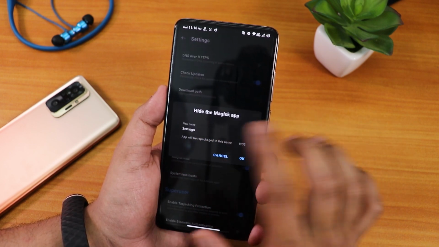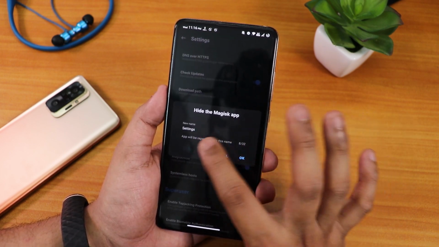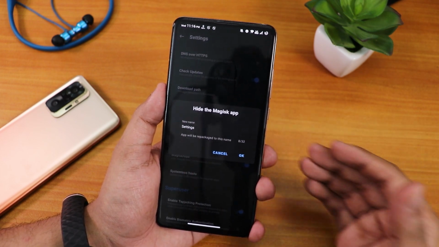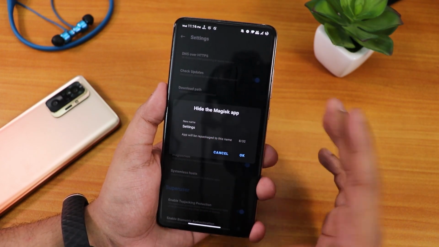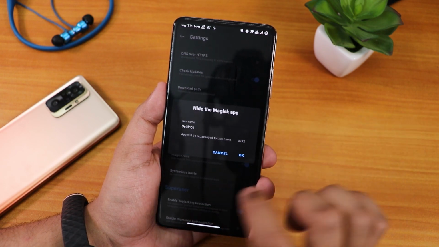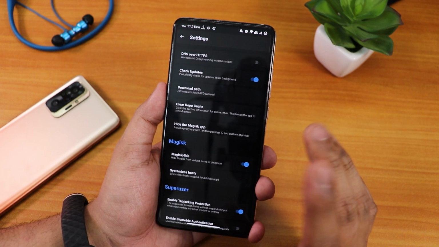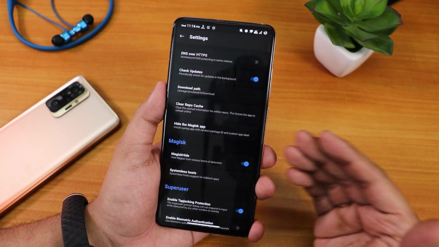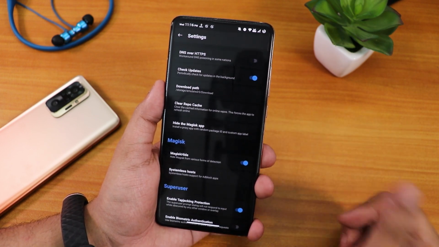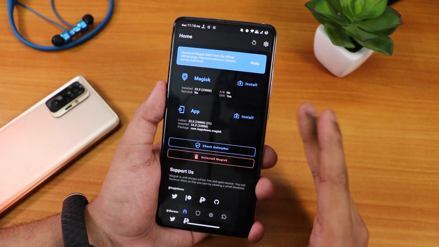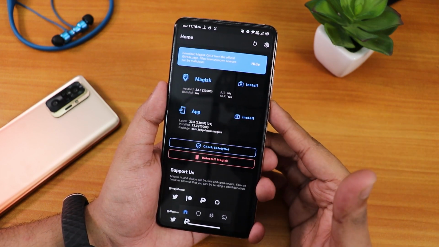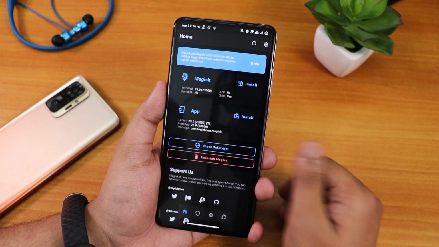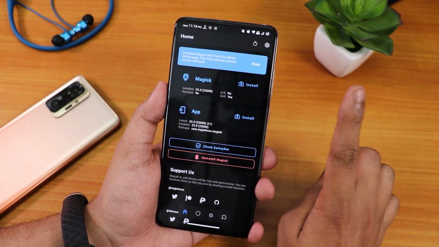Just click OK, or you can rename it to anything else, like in your name or something, whatever name you want, like A, B, C, D. You can just click OK after that, and then it will ask you to bring a shortcut to the home screen so that no app can know that you have Magisk installed. So that's what it is. It is the way that Magisk hides itself. So yeah, after that you can use the banking apps. So that's all the parts about the banking apps.